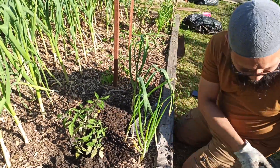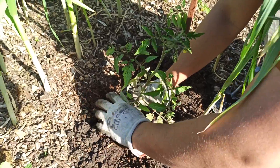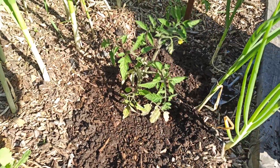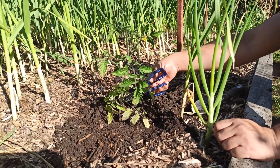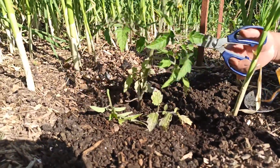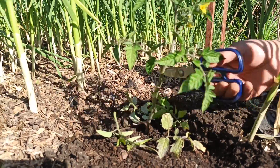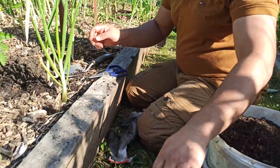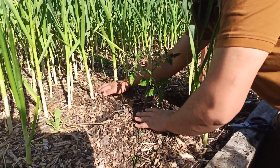I'm going to put a bit more compost in around the top of the plant, feeding it with a mixture of my homemade potash and some homemade compost. Now that the plant's in the ground, these leaves that are really close to the ground — when you come and water, the water's going to splash up and the dirt's going to hit these leaves and they're going to become diseased. So anything at risk of water splash I'm just going to snip off. That can all go in the compost bin. I'll pull the mulch back over the top and cover those tomatoes up.